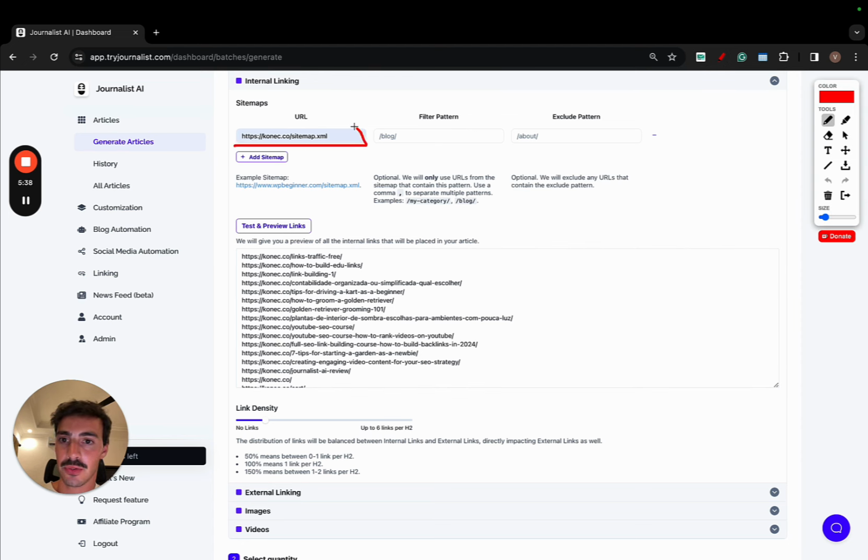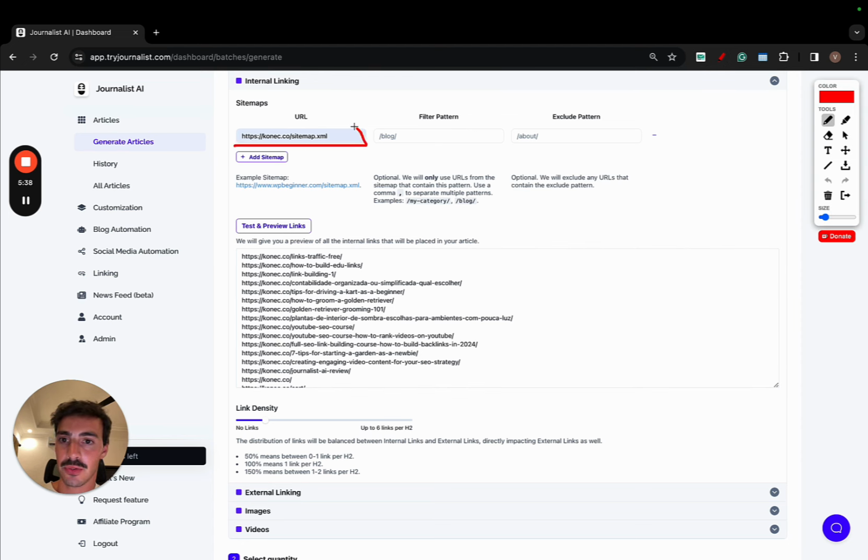Any language you want. You can select target country. You can change the creativity level, if you want it to be more factual or correct, or more creative and original, and you can play around with this. You can change the tone of voice, the point of view, and the formality. You can even add custom instructions, or include some keywords in your articles. Again, if you want a more in-depth overview of how this works, there's going to be a link down below in the description going over exactly every single one of these.